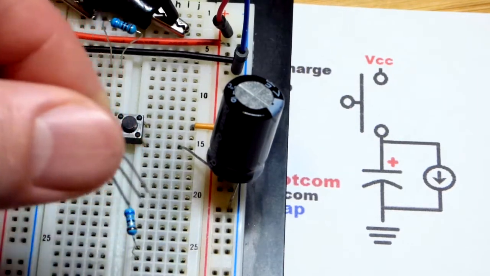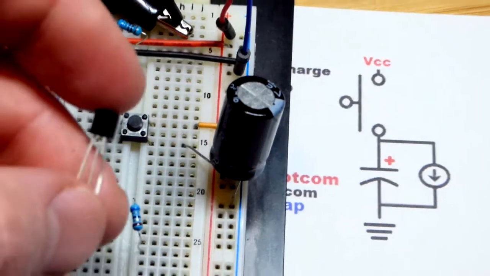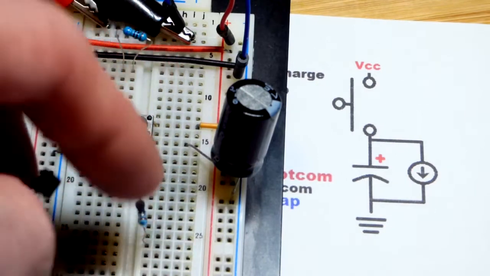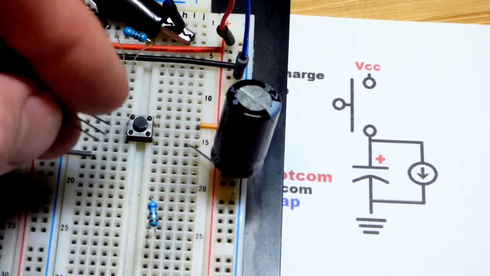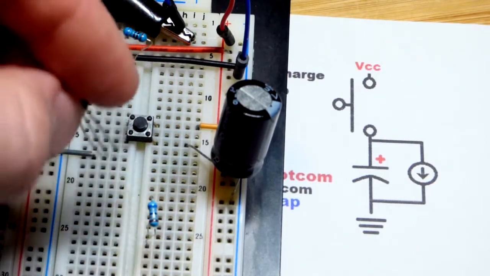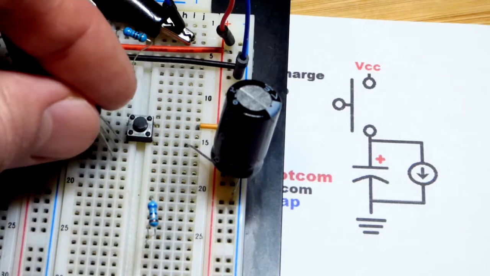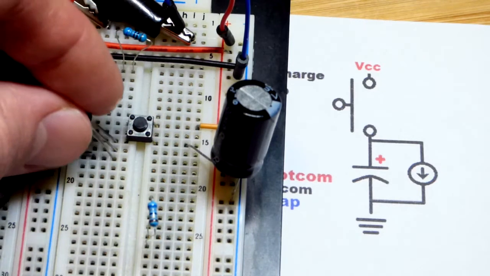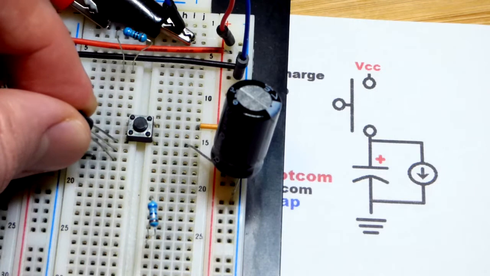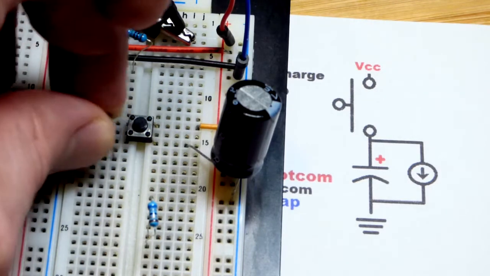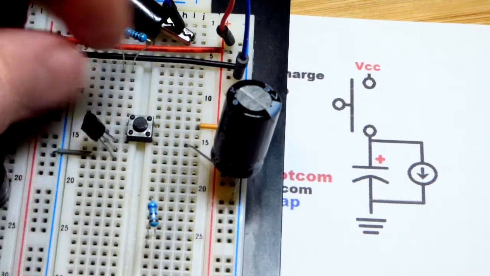Here's the LM334 and this sets a current based on the resistance that is being used. I'm putting V plus up here. The flat side is to the left. V plus is to the switch, R is in the middle, and then V minus is at the bottom. So top pin is to the switch there.